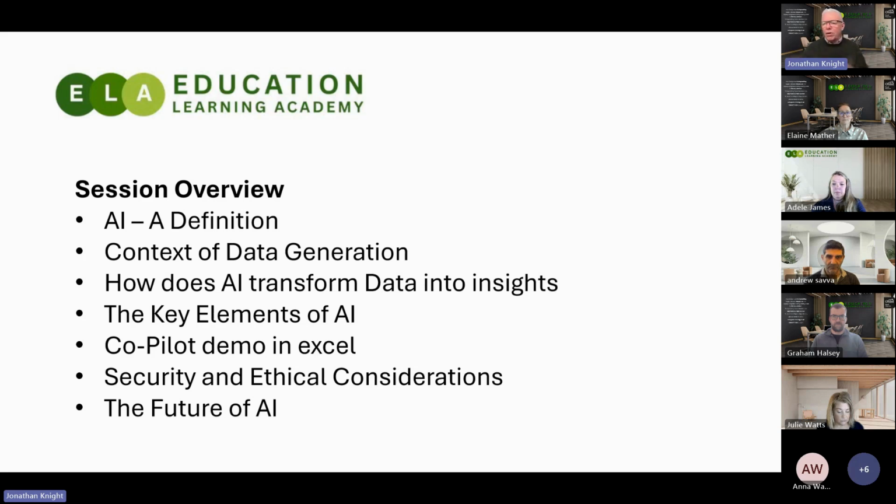It's growing exponentially. So I'd like to give some context about data generation. You probably think it's a little bit off piece, but it's giving you some context to why we need AI to analyze data, and how we're storing data and how data is growing exponentially as we move forward.